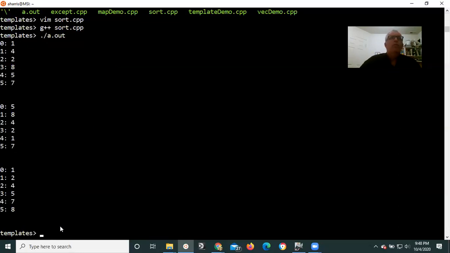Typically, in order for the sort algorithm to work, you can take any type as a data member, but it has to have, I believe, the greater than operator overloaded, so that it knows how it can tell if one thing is bigger or smaller than another thing. Does that make sense? Now we're going to see later, probably after we do some Java, some nice ways to describe a class and to categorize a class so that we can be confident it has that behavior. We don't have that yet, and that's fine.